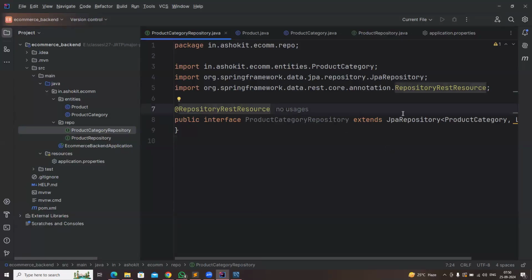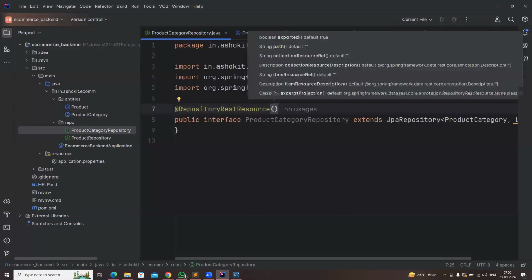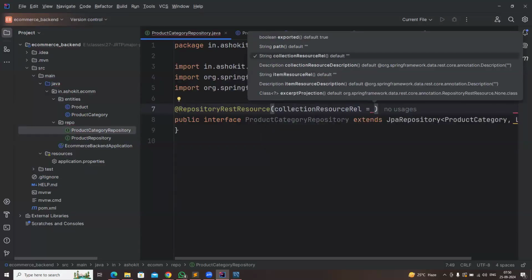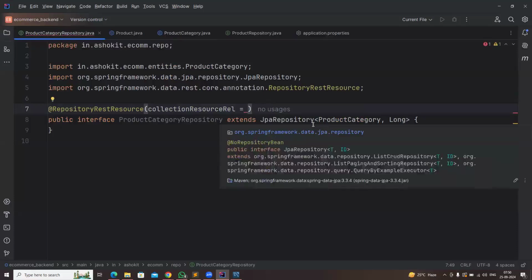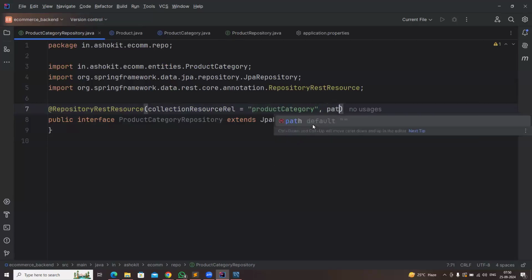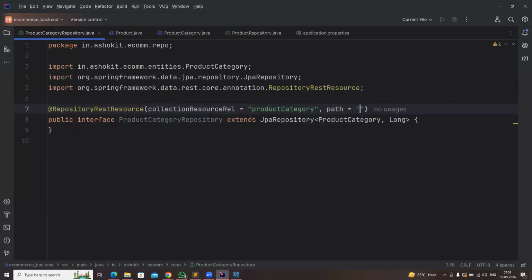For the repository REST resource, I'm going to specify the collection resource URL. For one category, multiple products will be available. So I'm going to specify the resource name as product category, and the path as product-category.